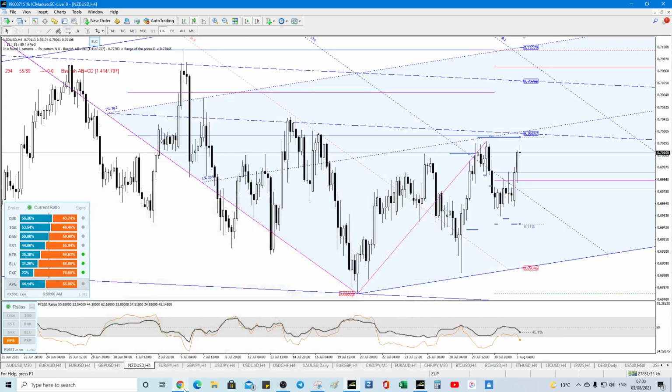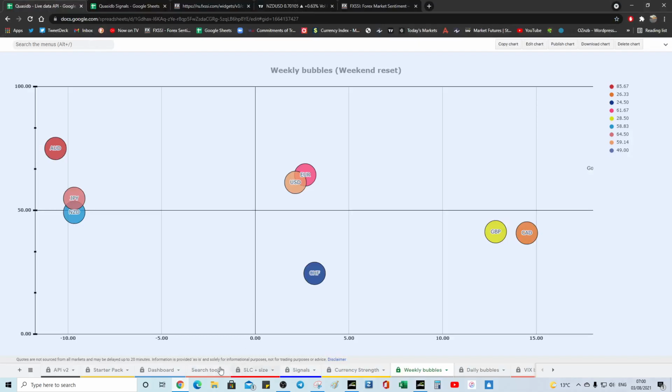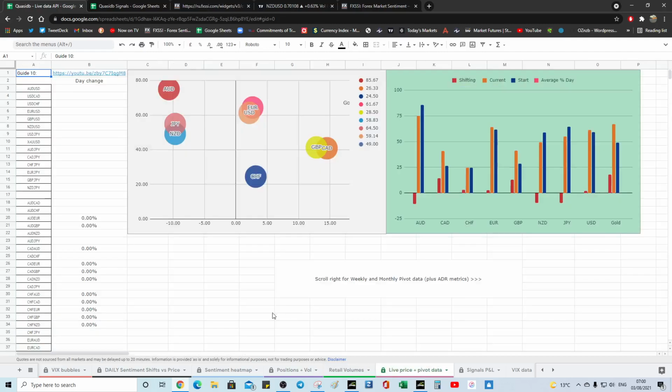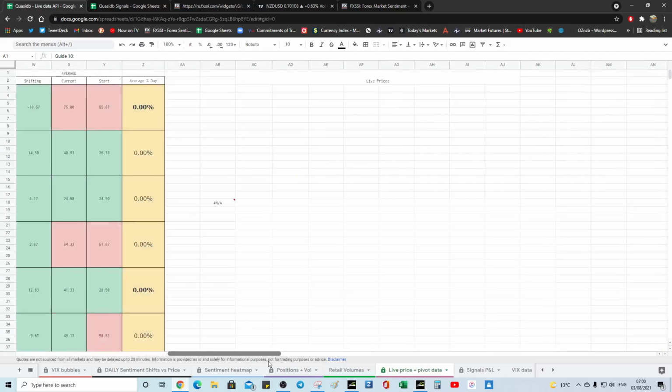So just have a quick look at the search tool. And yeah, so technically, oh, that's not right. There's something wrong with the data. But the sentiment is a buy. I'll just fix that quickly on the video, and then I'll just wrap up. So we've got a bit of data issue, which is a bit frustrating, but that's that. We can fix this there. Error loading data. So that's kind of annoying.